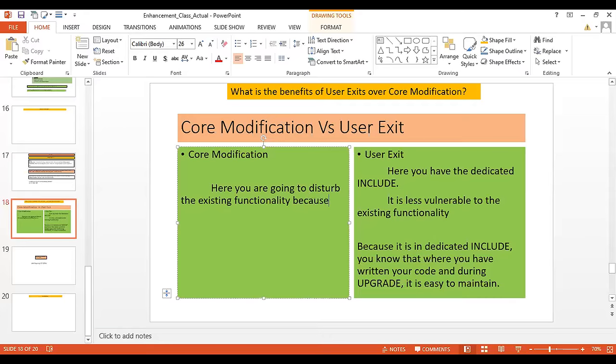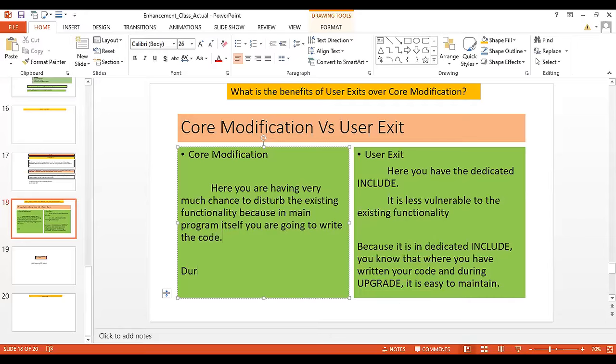There is very much chance to disturb the existing functionality, because in the main program itself you are going to write the code.